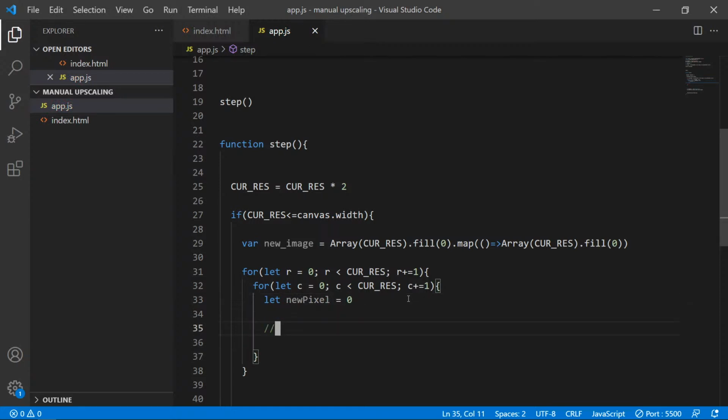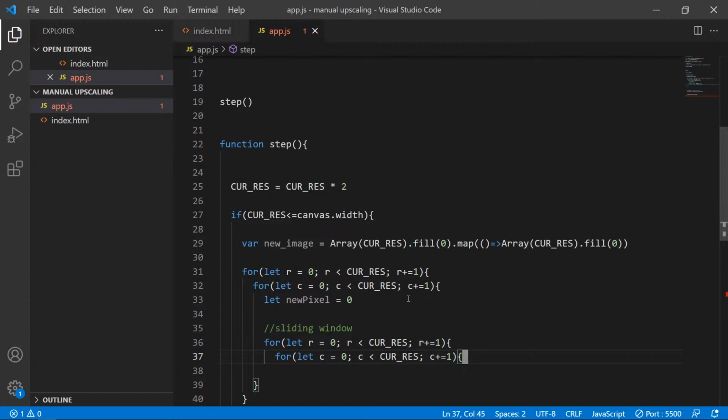Okay, so this is going to be the sliding window, right? Compute the new pixel based on a sliding window. For now, let's just do a threshold.